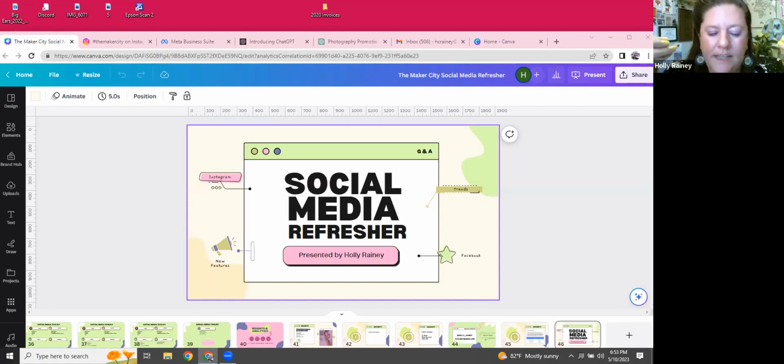What that means is if you have consistency, if you are using a mixture of video, photos, stories, all of these different little pieces, then you really will start seeing an increase in engagement. That also means if someone comments on your post, commenting back. If someone sends you a DM, messaging them back as well.